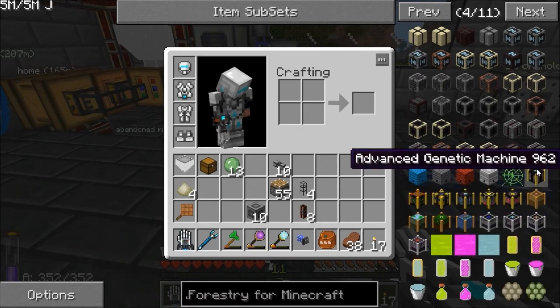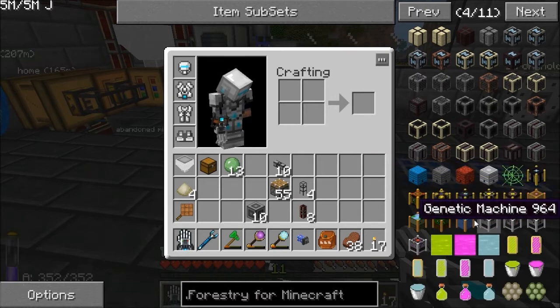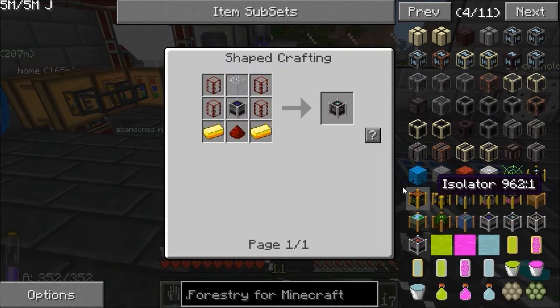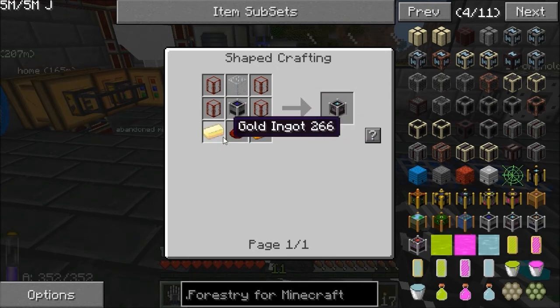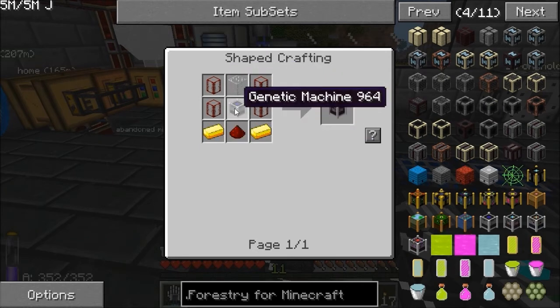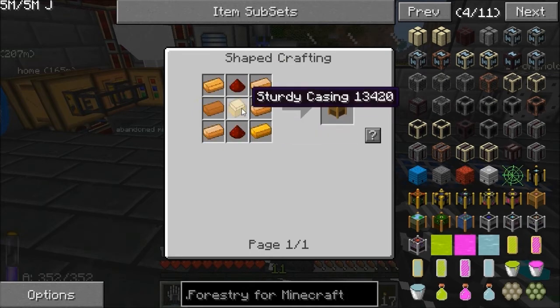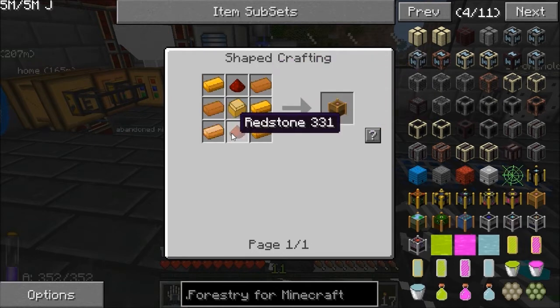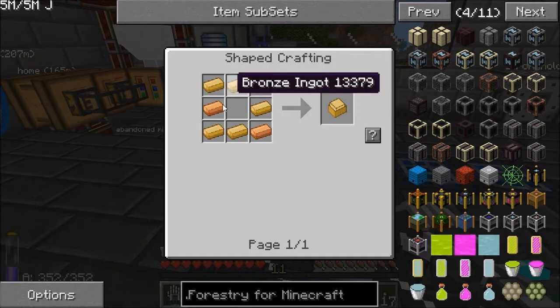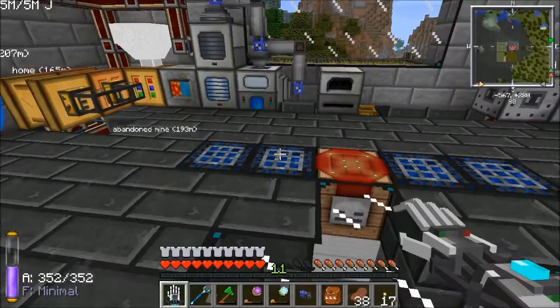Quite expensive, I won't lie. Well, the first thing we need is a thing called a gene pool. A gene pool takes gold ingots, redstone, tanks, that's just glass. Genetic machine takes an apiarist machine. Apiarist machine is them sturdy casings that are in all forestry machines, surrounded by copper and redstone. And I think we're going to need 7 of these in total. So I'm going to make 7 of these.